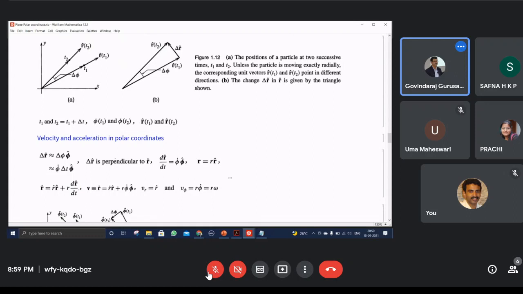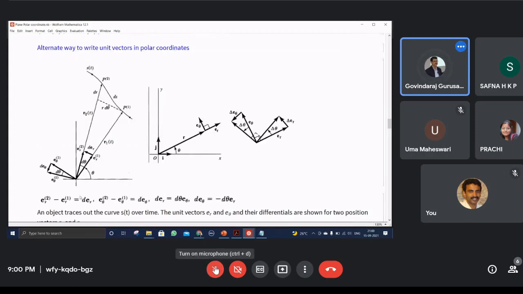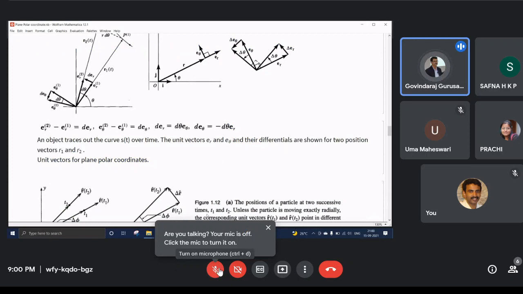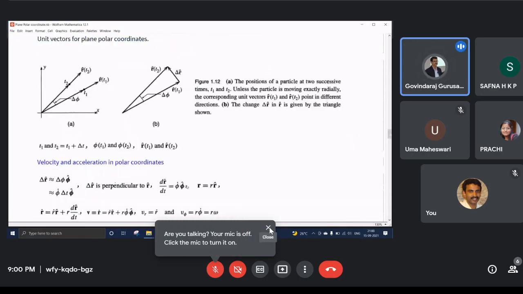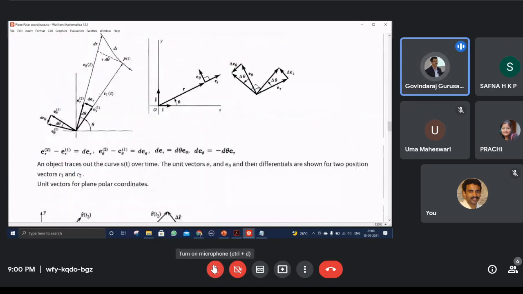I think you have some puzzles to understand. So maybe you think it over, then think it over again, and some more time we will discuss. After doing some more computation with the physical problems, then we will come back and visualize it and try to understand. Then it will be easy for you to understand.